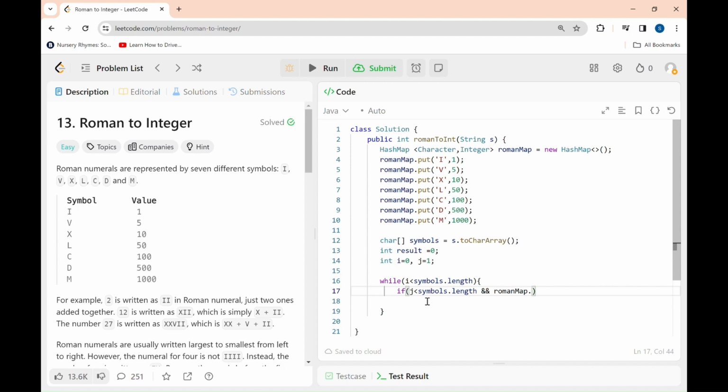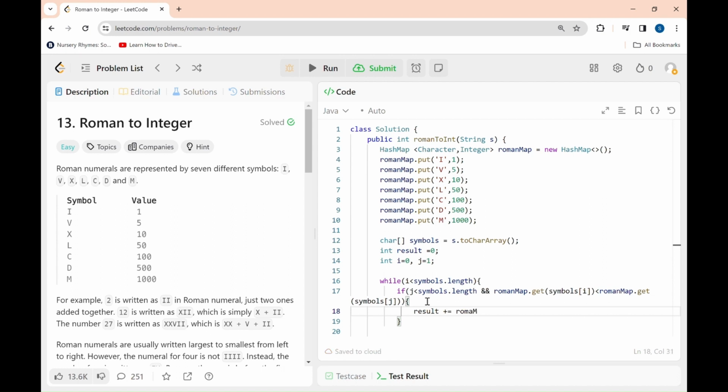So Roman map dot get, and then we need to get the value at symbol I, and if it is less than the value at symbol j, then we do that subtraction. So let me directly add that to the result variable.